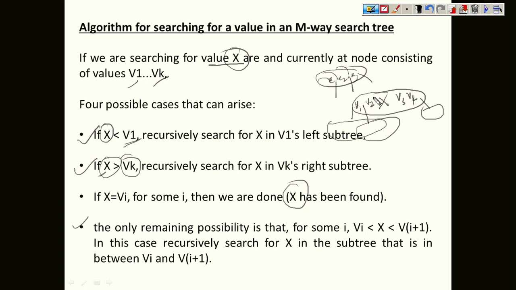If you are keeping only one value at each node, then every time you fetch a node, you are only able to get one value. But if a node consists of multiple values, then in every fetch from the hard disk to the RAM, you are getting multiple values, and this is how we can reduce the number of access or read operations from the hard disk.